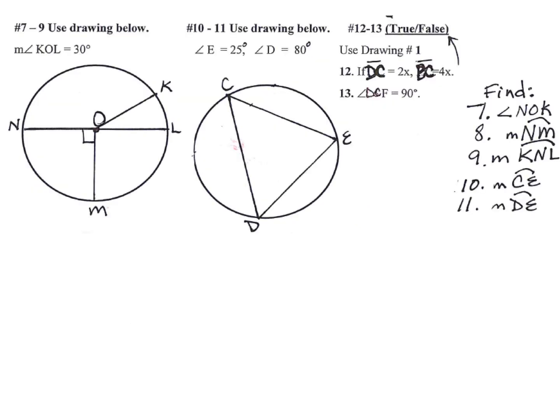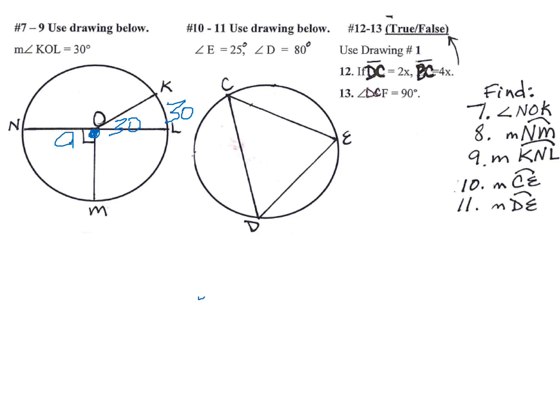Next, we have angle KOL. It is given to you, so you need to write that on your drawing in the right area. KOL, that's the angle. So these are all central angles. They're at the center, so they are equal to the arcs. We'll put your formulas on the board for you for that part. But don't just stop there.